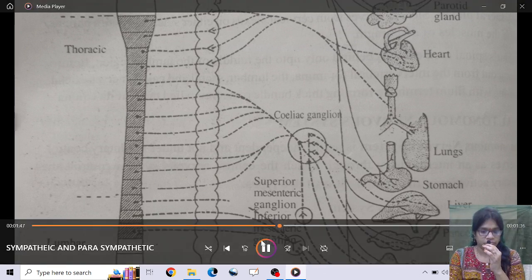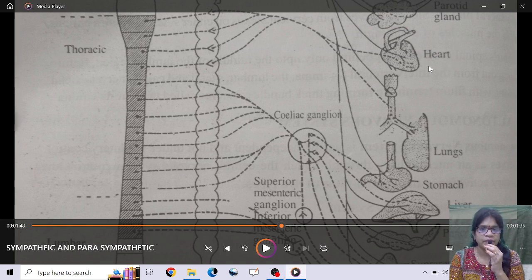See, this is part of thoracic lumbar. This is the thoracic part of your spinal cord, and this is your lumbar part. So if you observe it, the dotted lines are called the sympathetic nervous system, where these are all the preganglionic neurons, because this is called the ganglion. I told you these are the ganglions. For each and every spinal nerve, you get one single ganglion, and all the preganglionic neurons would enter into your ganglion, and from the ganglion the postganglionic neurons would enter into the major organs in your body.